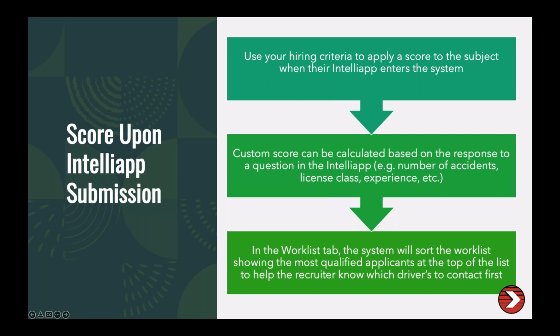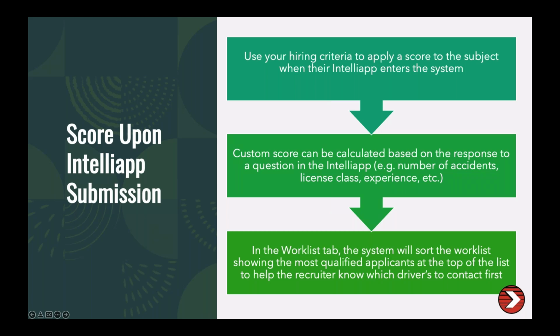If you require flatbed experience, for example, have a question on your app geared toward, do you have flatbed experience, or do you have X number of years of flatbed experience? Have the score based on that, and then the recruiters know, okay, when this person has 100, they answered that question the way it needed to be, and I'm going to reach out to that guy first. Anytime there's 100, they're more likely to be qualified to drive for us. The idea there is that they can reach out to those guys first. It's going to help organize their day.